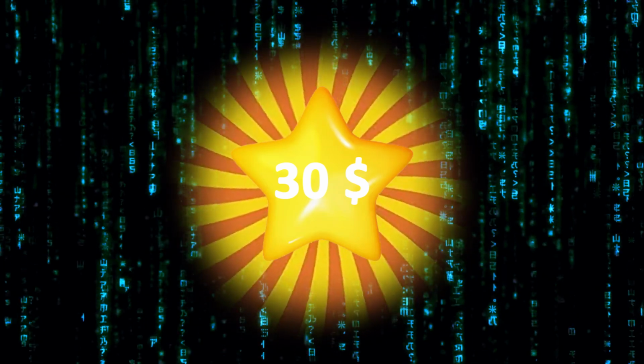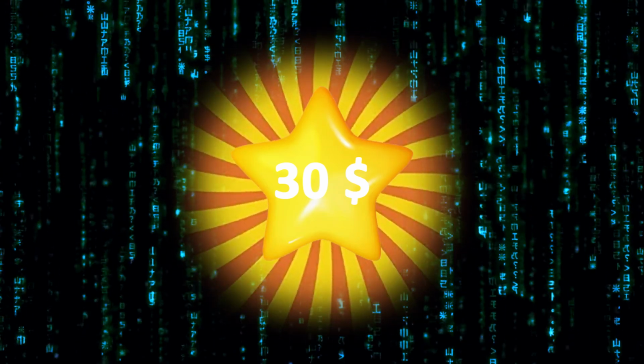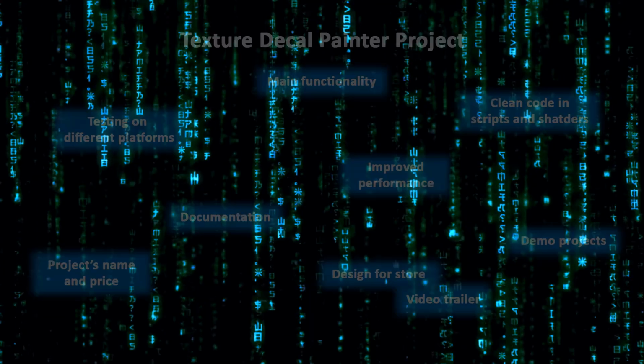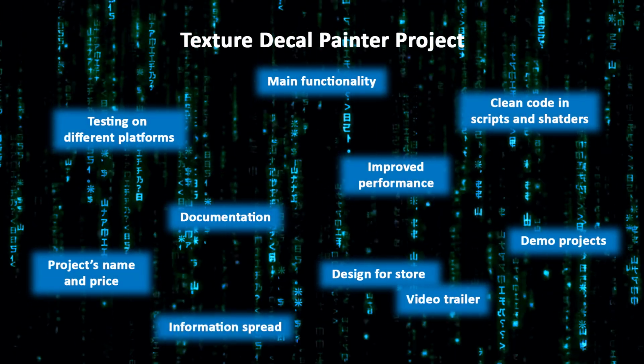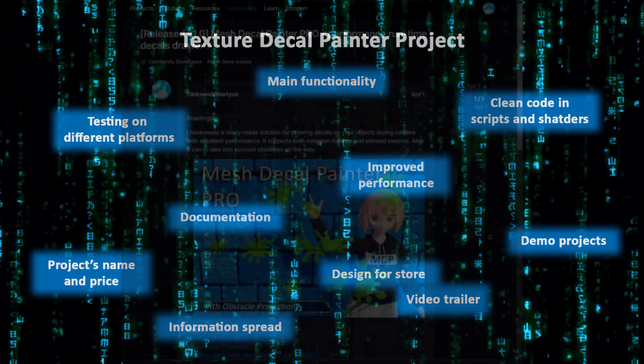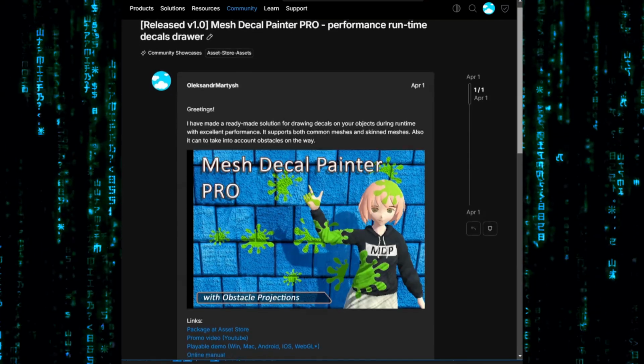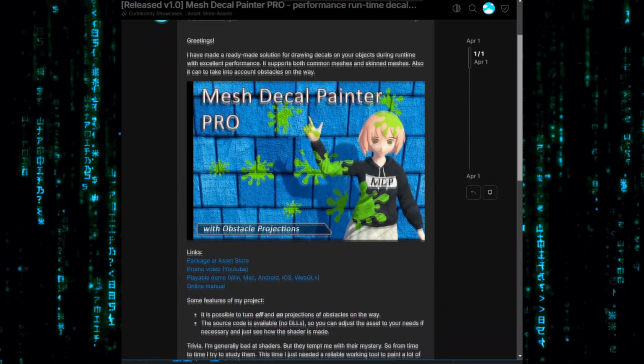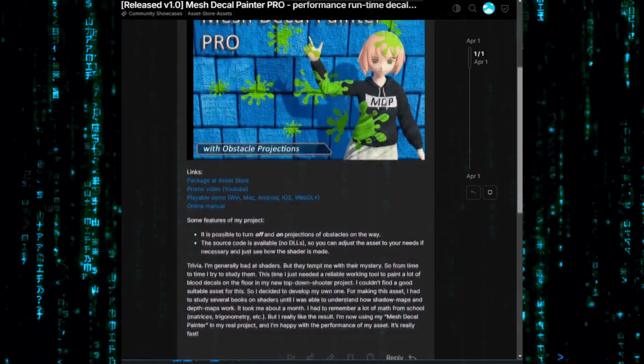I set a suitable price for my asset. For the first time in my life I set $30, being proud of the quality of my product. And finally I wrote about my project on LinkedIn, on itch.io, on some forums and other social platforms. I tried to show it a little so that it would be easier to find. And then my wonderful asset in the store, sparkling with freshness. It looks quite good next to other products.